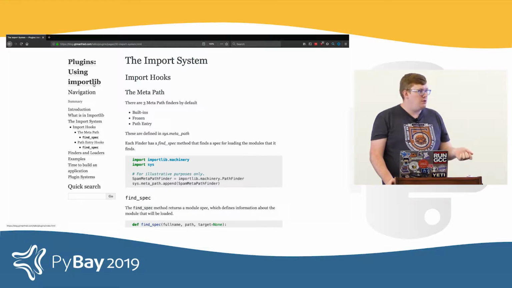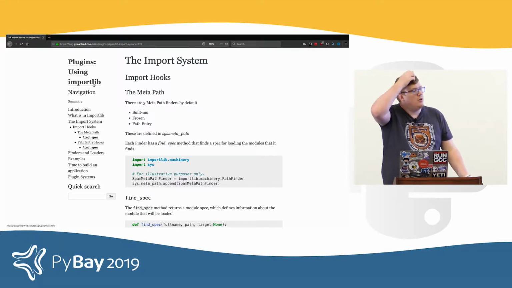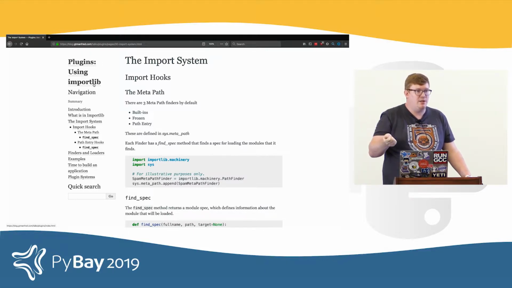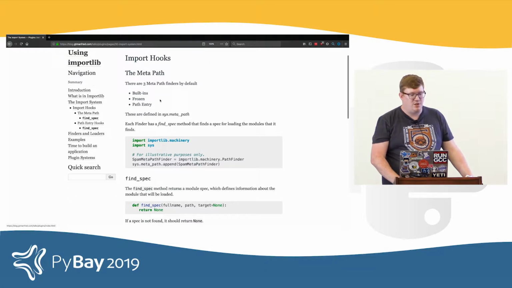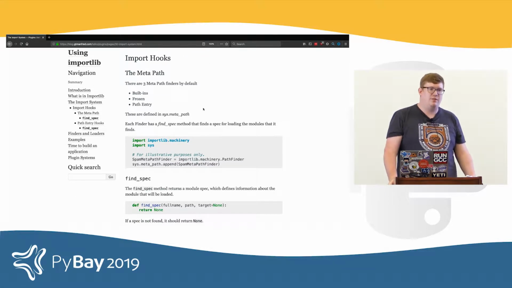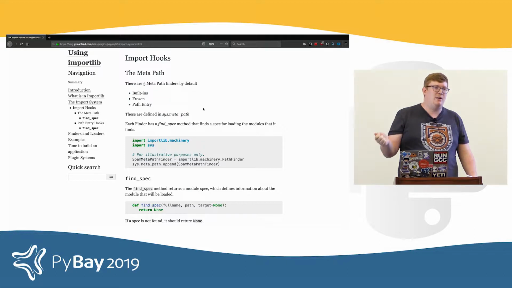Then there's the frozen module finder. Frozen modules are modules that are frozen in a state where they have their own interpreter attached to them so that they can be run independently. And then the main one to find source files on your system is the path entry finder. When you start importing stuff and you start messing with sys.path, that is all the locations that the path entry finder looks for modules.